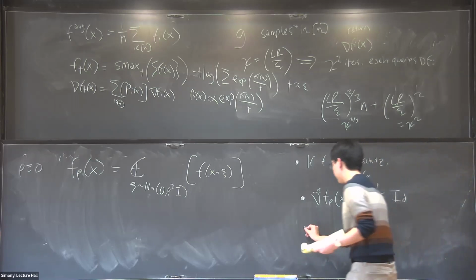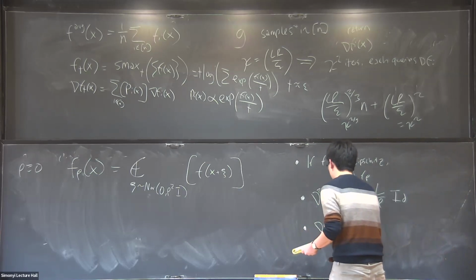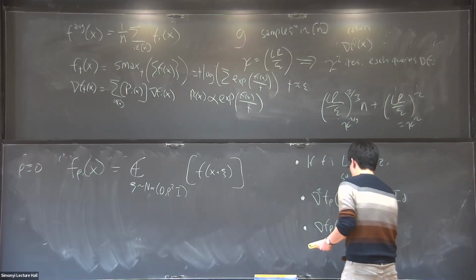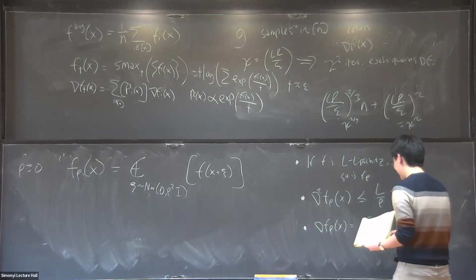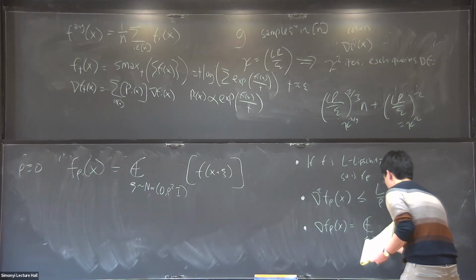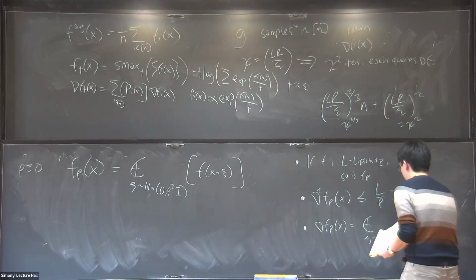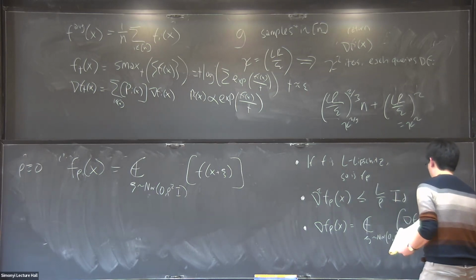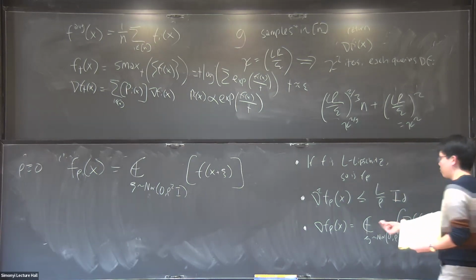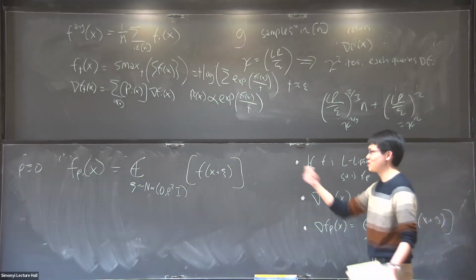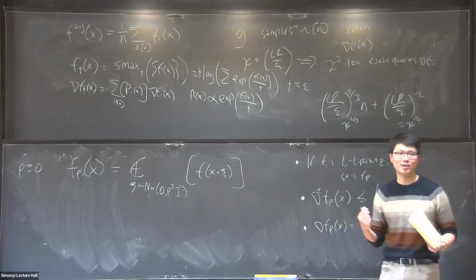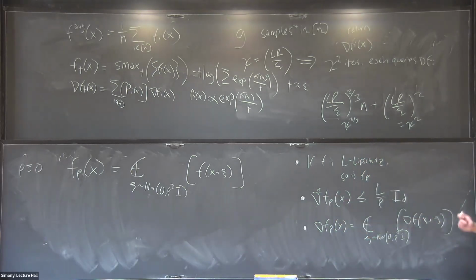Here's a third property. What is the gradient of f_rho? Well, by linearity of differentiation, this is just a gradient queried at a random point. And this is where the parallel observation comes in. If I want to take advantage of the fact that f_rho is smooth, I can do so in parallel because I can query a bunch of gradients simultaneously and then average them, right?